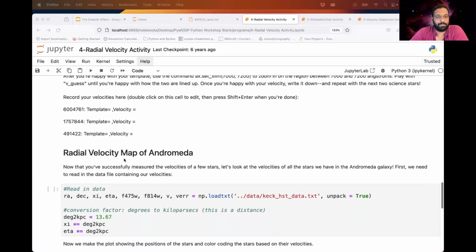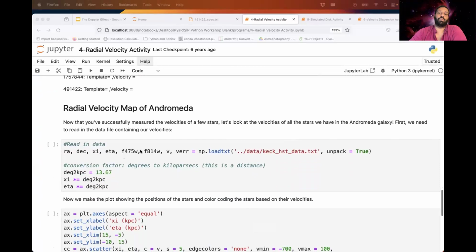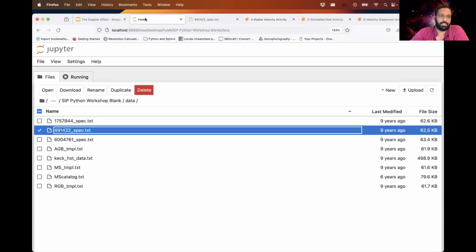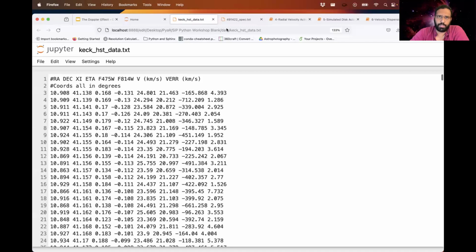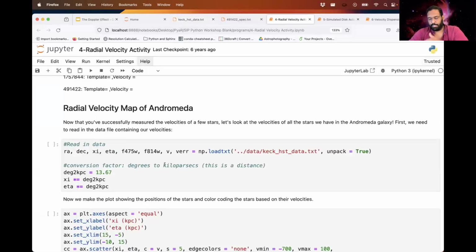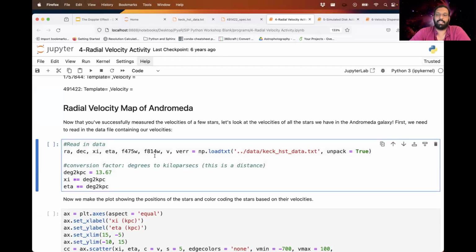That's quite interesting. But now, all of this has already been done for us in some sense, and that's in the data that I think Roderick already showed, which is this particular file, which we will be loading in. And if you notice in this file, it has a specific column, which is the velocity of the star in kilometers per second, which they obtain in computational ways, comparing spectra and finding these quantities for all of the stars in this catalog.